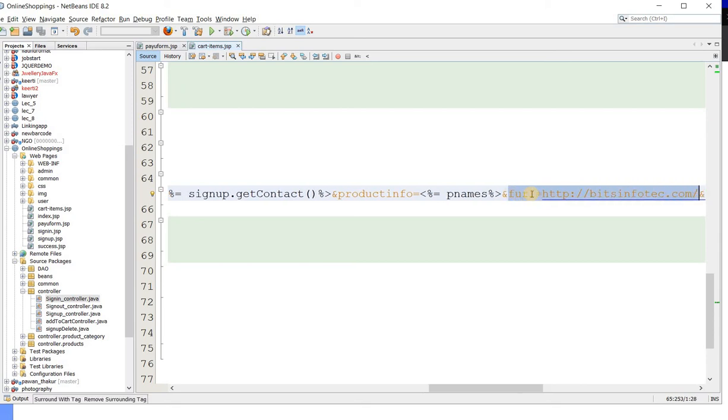Control C, and obviously over here, and let's add one more ampersand. Control V. So we're going to pass over here SURL, and then http://.com. Very good. FURL is ready. Okay, we have passed SURL two times, that's a bad thing. We have to pass SURL, and here is FURL. Very good.